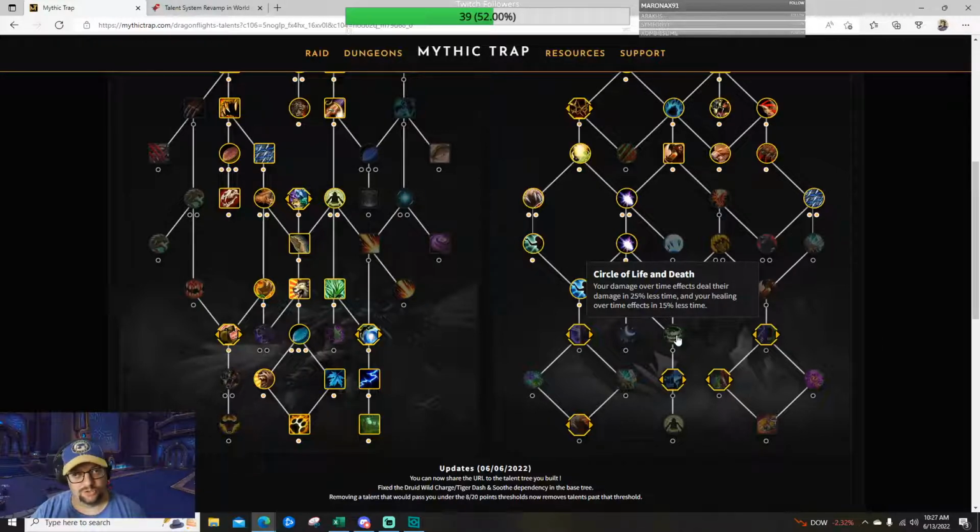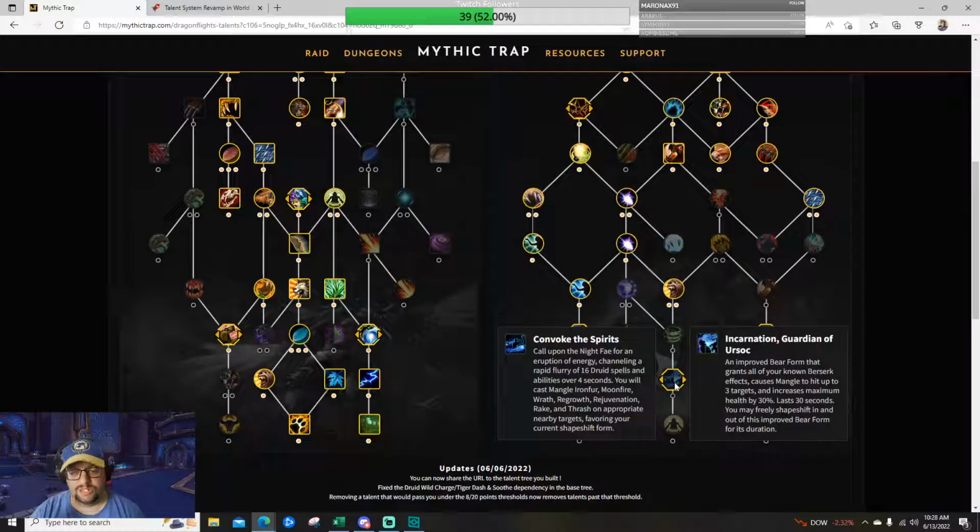I know there's potential for it to do a lot of damage through Thrash in particular, but again, with only Thrash and Moonfire, versus Feral that has 3 or 4 bleeds, or Moonkin which has 2 dots, versus Resto which has 7 hots going at any time, I just don't see Circle of Life and Death being that valuable, which means I'm skipping both Convoke and Incarn.